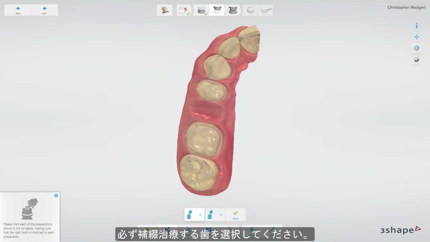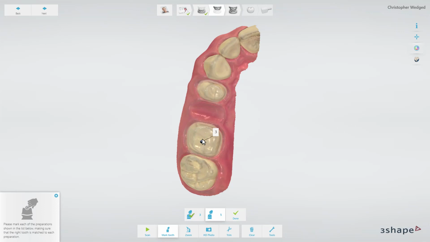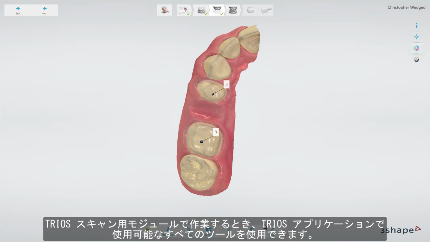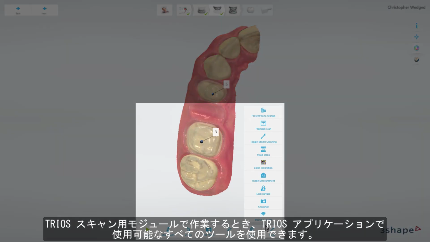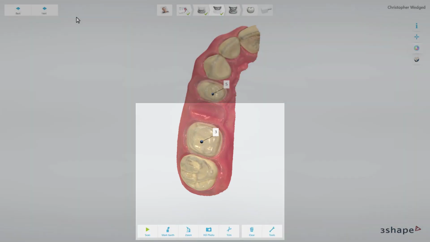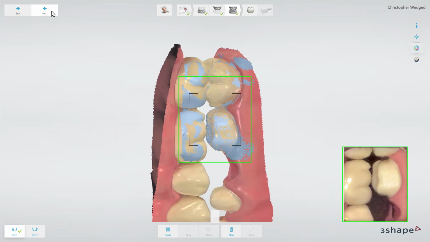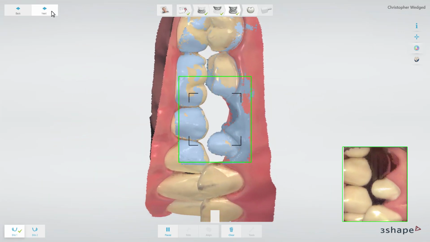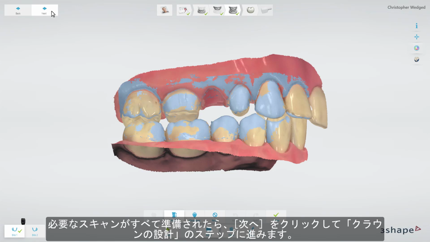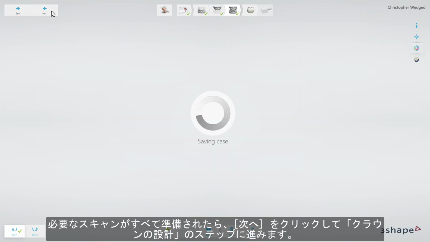Always remember to mark the tooth on which restoration is planned. While working with the TRIOS scanning module, you can use all tools available for TRIOS application. When all necessary scans are ready, click Next to move to Crown Modeling.